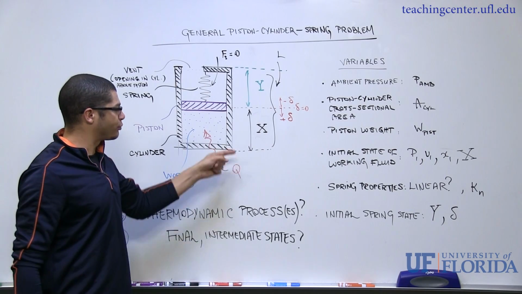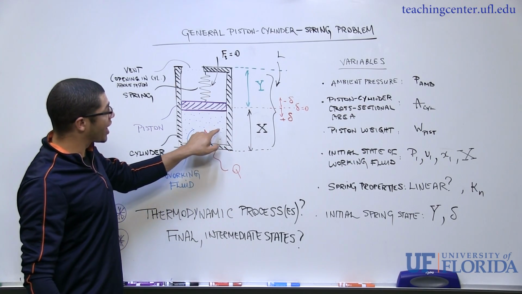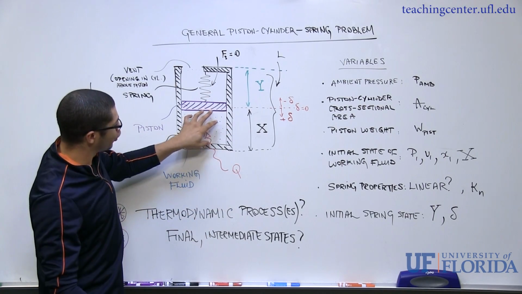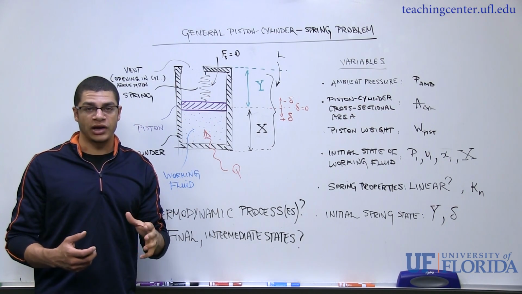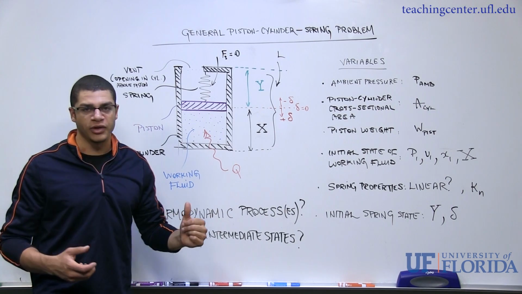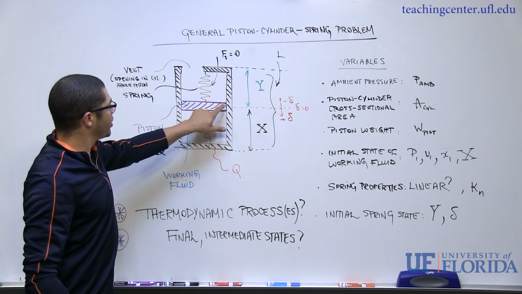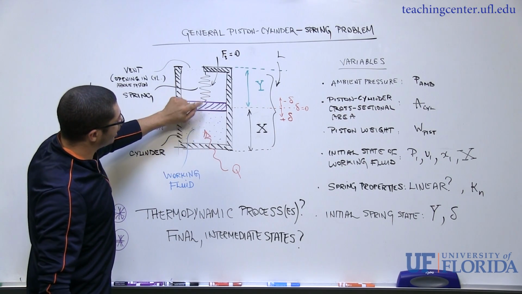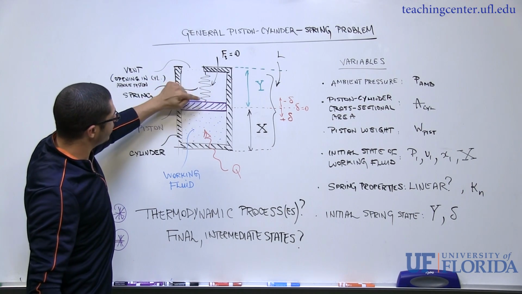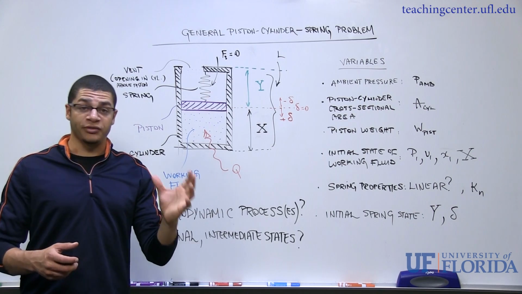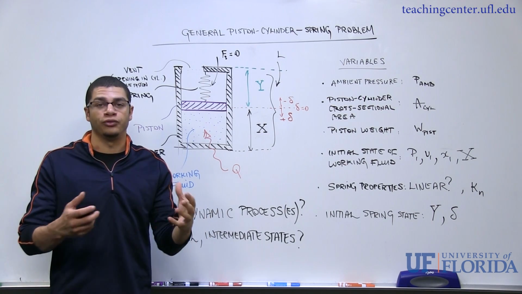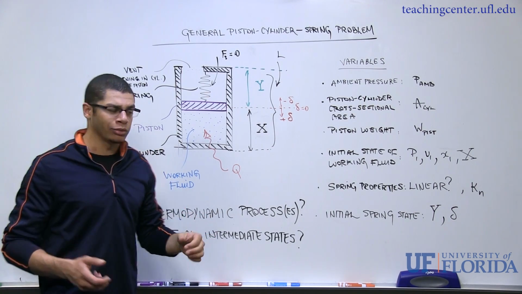Though it's not unheard of to have problems where you may have an inlet or an outlet from this working fluid section of the assembly, where we may have a filling or an expulsion process, but those processes aren't covered in this video. Fitted mechanically to the piston, above it in the upper compartment is a spring whose characteristics will either be defined for you or you may have to infer from some given information in the problem.